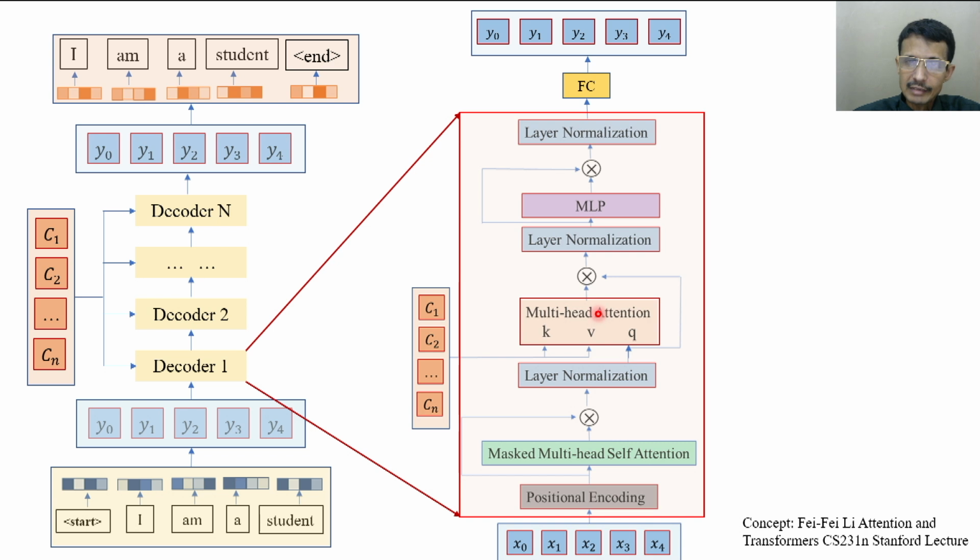Now we don't use self-attention here, because this is not self-attention, as there are two inputs. This is the query input from here, and this is the context. Then similarly there is layer normalization, then the MLP, which is the feed-forward network, and then again layer normalization. So it's more or less the same as the encoder. Finally, we get the fully connected layer. So these are the basic structure.